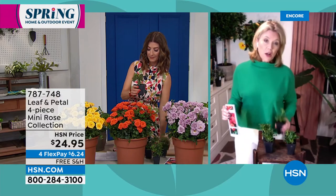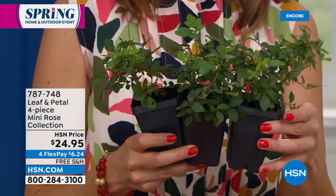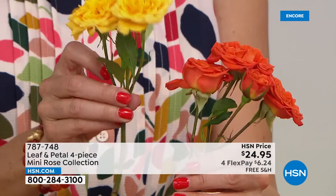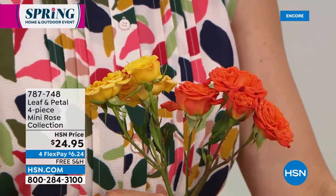So it makes it easier to bring inside and arrange for any kind of floral decorating you want to do. These perform almost like annuals — you get so many blooms as compared to other roses. They don't get very tall, only about 12 inches — almost like a very tall ground cover. So this is a good front of the border kind of plant. Or you could pair these with the hibiscus and let them be at the front of a container. These are going to like it hot. And they're very drought tolerant as well. The bunnies don't like them and the deer don't like them.